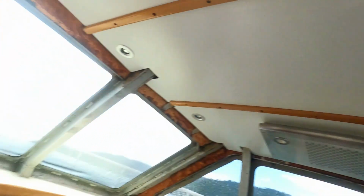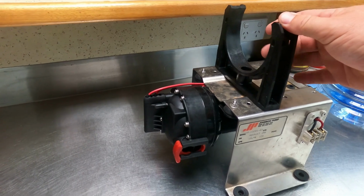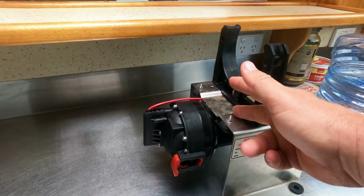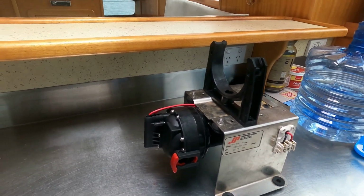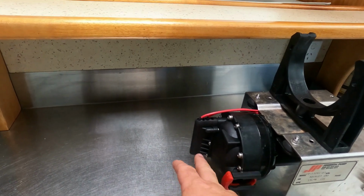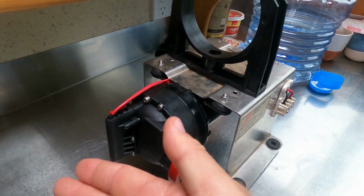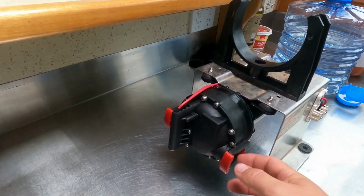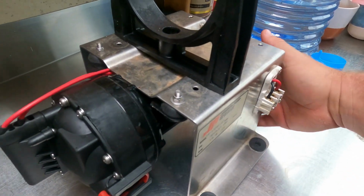Alright, so the saga of the water pump continues. I've made the job bigger and bigger now. So what I believe was happening is the way it was before. This here is where the accumulator was. It was underneath. The water pump was on top. The water pump was in the highest part of the circuit, and it was getting air in between that and the diaphragm. There's a pressure switch in here. So once it reaches a certain pressure, it kicks the pump off. Once the pressure drops below a certain amount, it kicks the pump in. And it was starting to pulsate a bit. And that is what has blown the bag underneath.